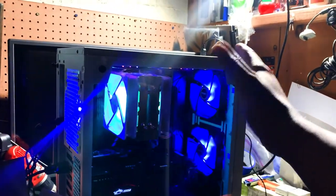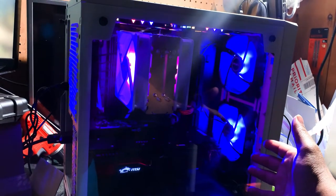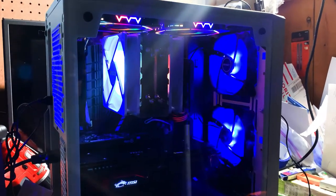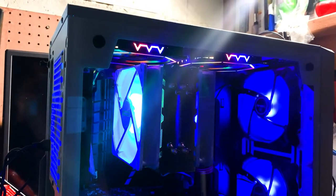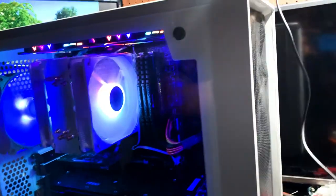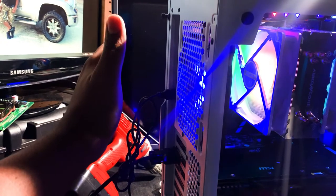Now it's more color-coded instead of having that multicolor LED fan up top and then a black fan at the bottom, which looked absolutely ridiculous. Now we've got something that actually blends in. We've got the multicolor two case fans at the top, and our CPU dual 120 fans are RGB. The black case fan at the bottom — you can't really see it there, but it's there and it's drawing some cool air. I can feel that air — that's what I'm talking about. That's some good air right there.